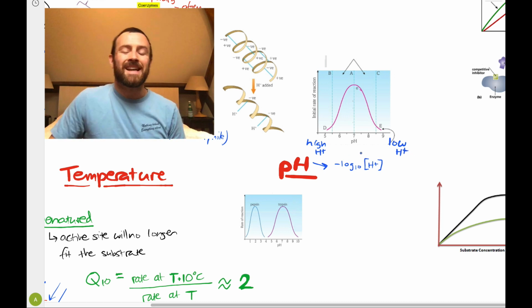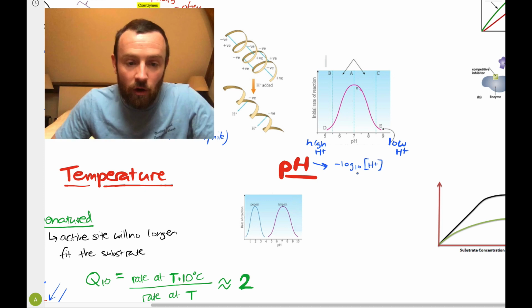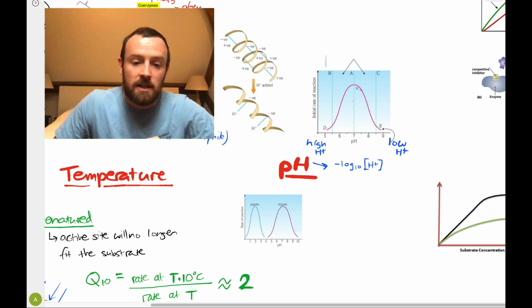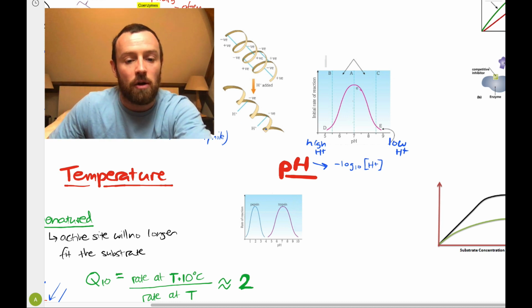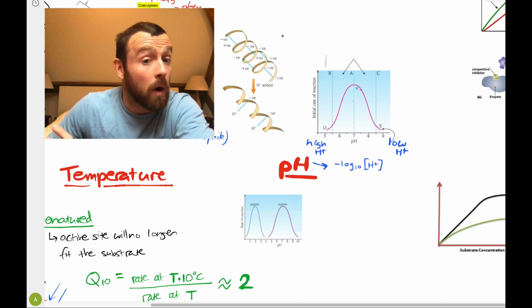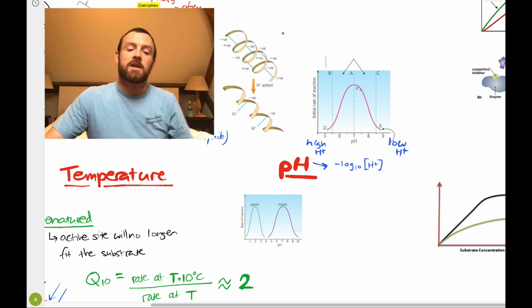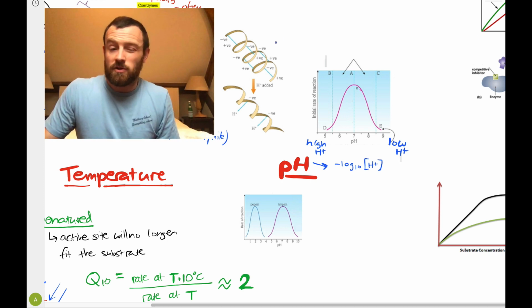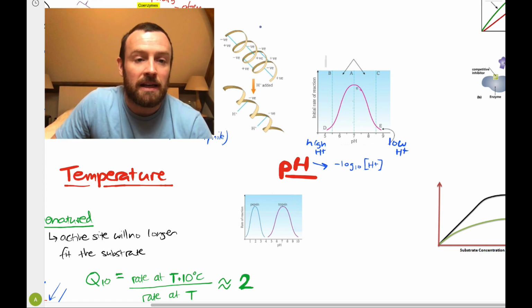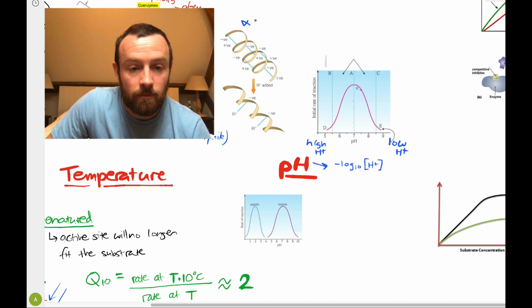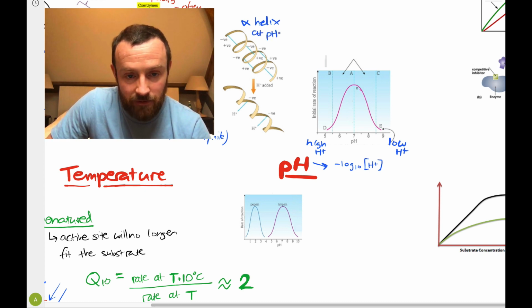So it's all about the H+ ion and how it can affect protein structure. Here is an example of a secondary structure element that we've learned about in protein structure. Can you think which one? Hopefully you do. Remember, it's the alpha helix. So this could be an alpha helix, and this is an alpha helix at, let's say, pH 7.